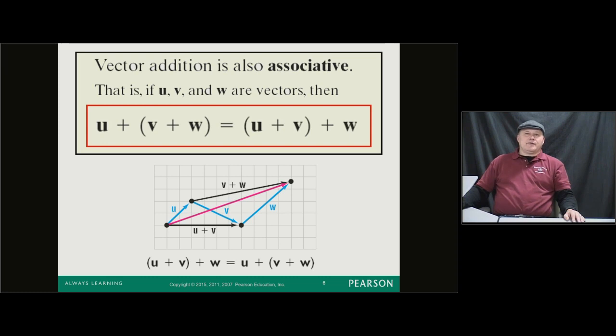You remember from the last one that we showed, V plus W is at the very top. If you add vector U to that, you end up at that far right cornered point. However, if you add vector U plus V, going along that black route, and then add vector W, you end up at the same final point. So very good illustration here. It doesn't matter the order in which you add the vectors, and it doesn't matter if you have a group of them, whether you add the first two or the last two first, the end result is the same.